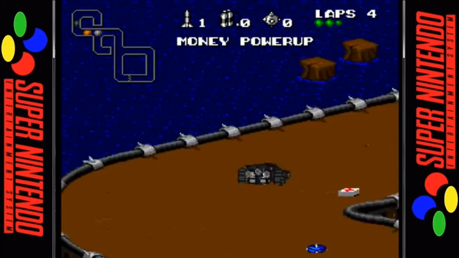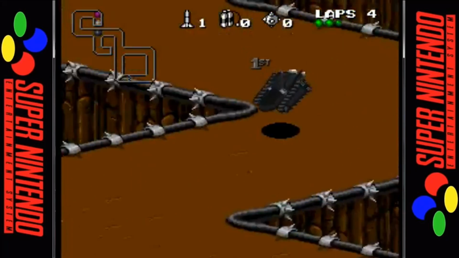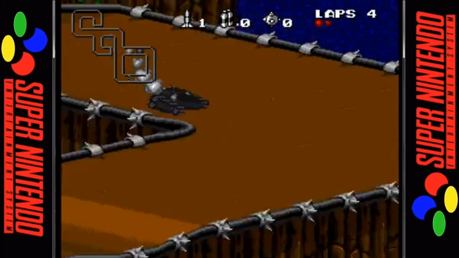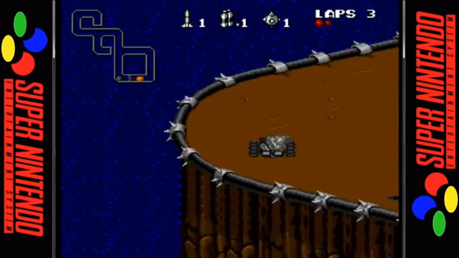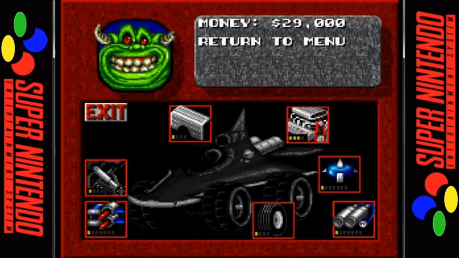Players are rewarded with a monetary attack bonus each time they finish off another car with their forward or rear weapons. You also get a lapping bonus every time you get a 1-lap lead on your opponent. The object of the game, obviously, is to come in first, and if you do, you are awarded money which can be used to purchase several different cars along with various upgrades for each one.